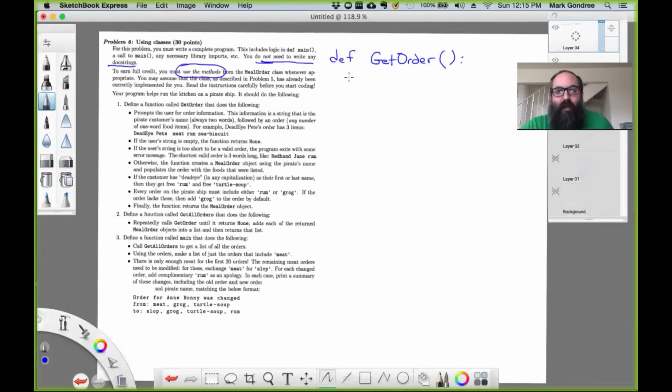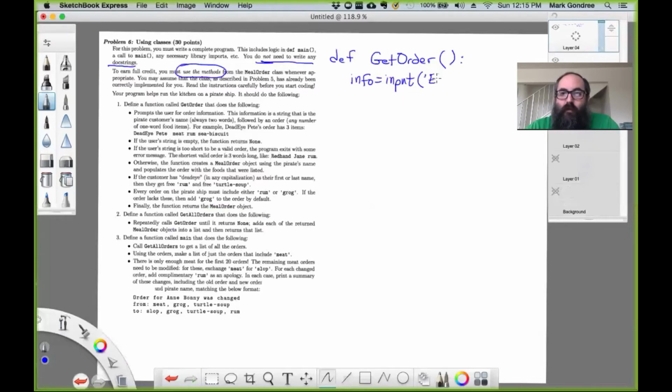So I'll store it in something, maybe I'll call it info. Input. There is no example so far of what an interaction looks like for getting the information from the user, so I have to invent that myself.